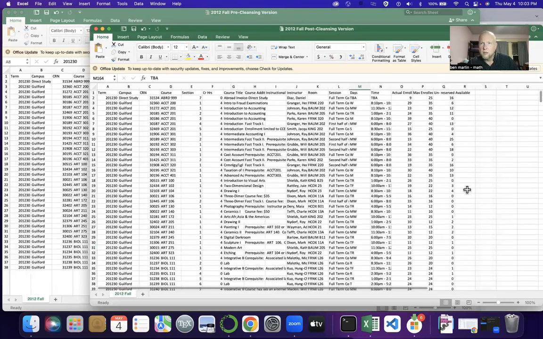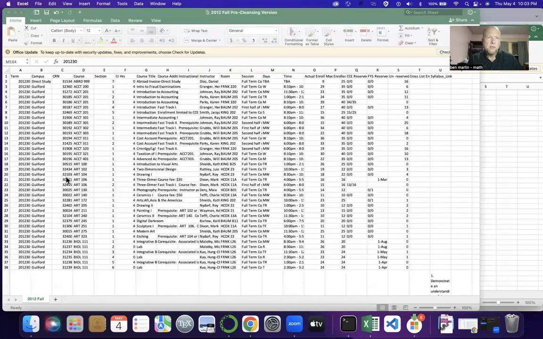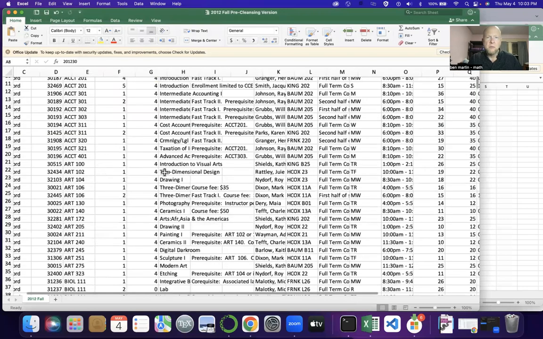And you'll notice it's all pretty uniform. It has at the top of the columns the name of what you need to have on there. Really, to be honest, we could cut a lot of this information out, but let's not try to cut out too much information from it in case we need to go back and look at things. Okay. So going back to the pre-cleansing version, let me point out some problems that we have with it. And some of them you'll spot right away and some you will not.